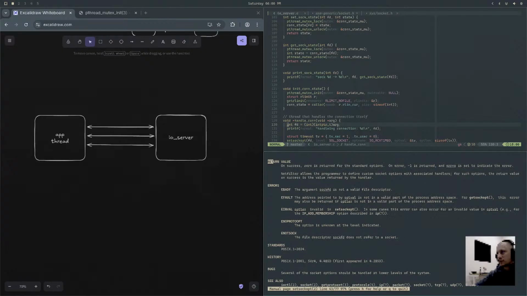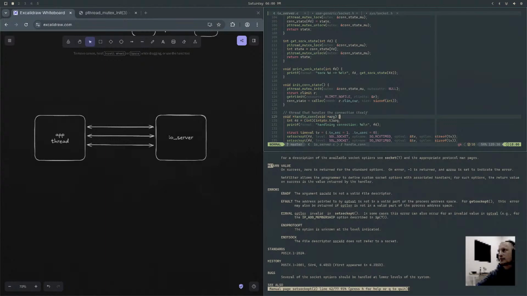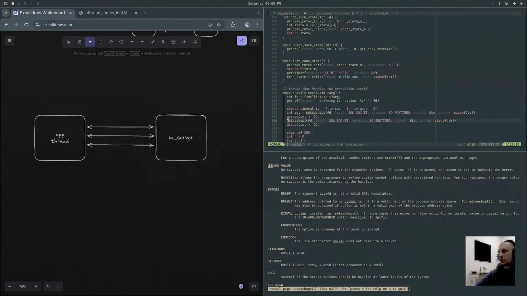On success zero is returned. So we're just gonna assert that it's greater than or equal to 0 on those two calls. So int ret, assert that ret is greater than or equal to 0. And we'll do the same thing with this call here. Ret. Bam. Okay.